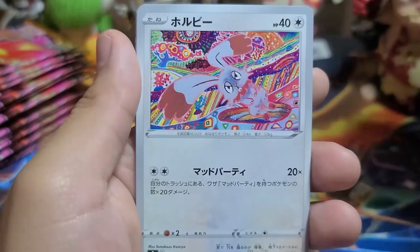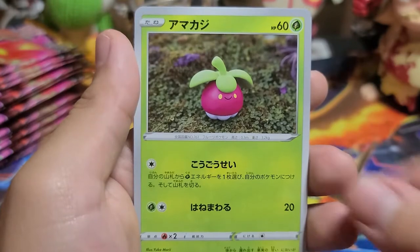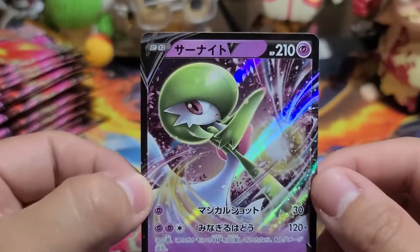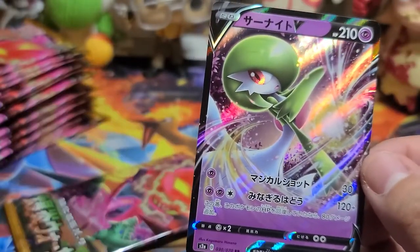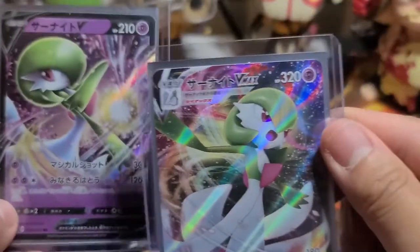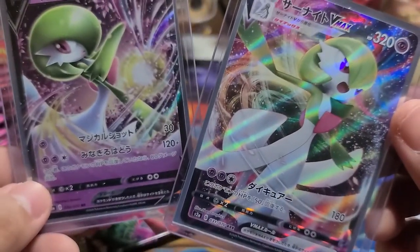Some fire bird thing, some acid trip bunny, some spore, some weird claymation again. And oh, we got the regular V card of, I don't know her name, Raltania, what the heck. But we got her. Okay, so we got the regular V, and then we got the VMAX. I think there's a full art, if I'm not mistaken. There we go. All right, so because it's a comparison, we got the VMAX and the V. There you go. Yeah, buddy. All right.